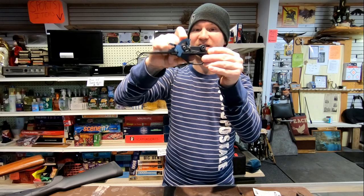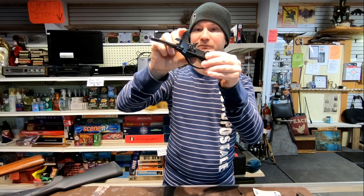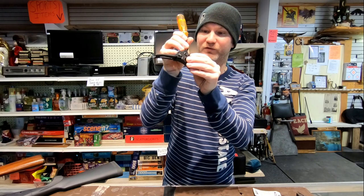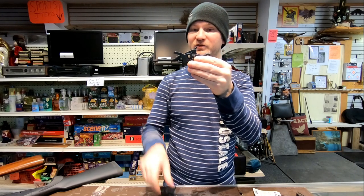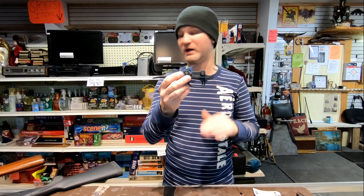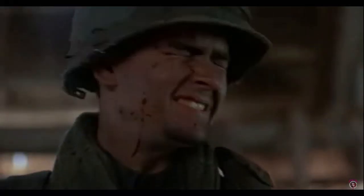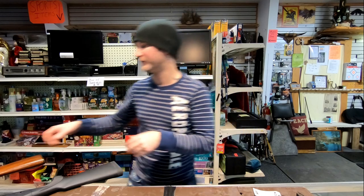I can't even cock the hammer with it on safety. With it on safety, it is not possible for this hammer to drop. This is completely drop safe. You could do whatever you wanted with this Weatherby and you never have to worry about it discharging. My Winchester Model 97 has an external hammer. I can put it forward in half cock. That weapon is drop safe.